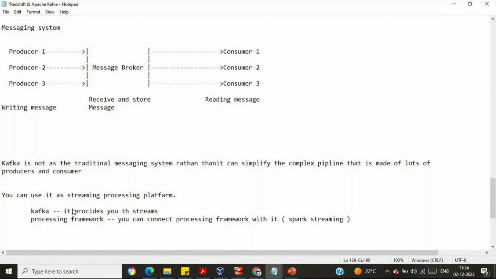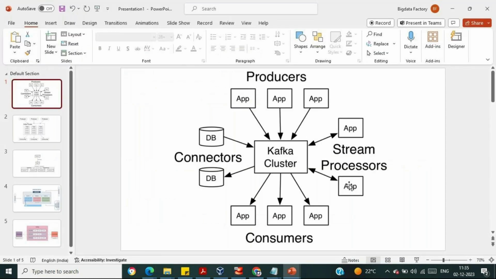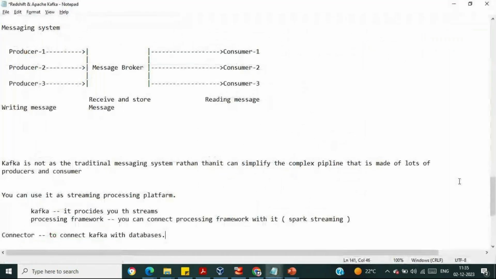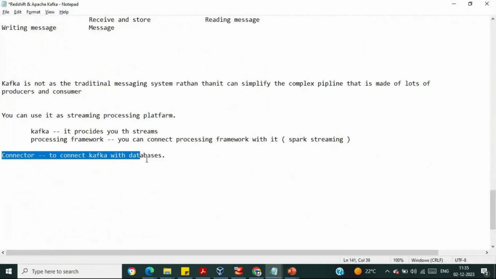And then we have seen the connector, to connect Kafka with databases. So in this diagram, the connector and the stream processor are the new things we are able to see over here, and I have mentioned them.